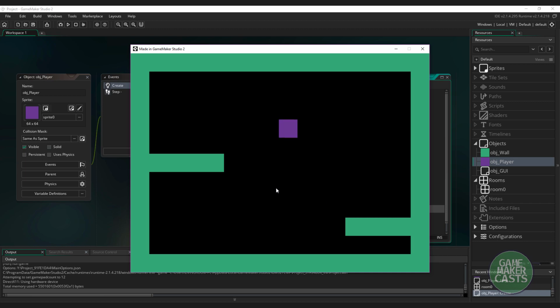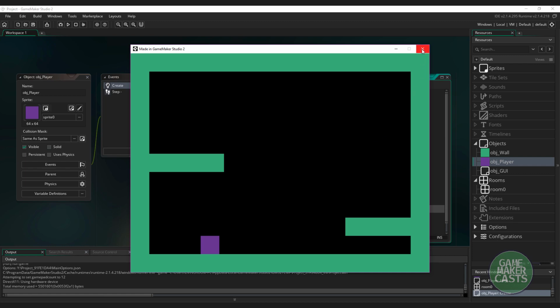Now, that wasn't that bad. I mean, the compile time was only a couple seconds, and we only have one room, so that's just a simple game. But if our game is much larger, we could be waiting up to a couple minutes before our game actually compiles, and then we have to play our game to get to that point, etc., etc. So you can see that waiting could take a long time. That's where GMLive comes in.